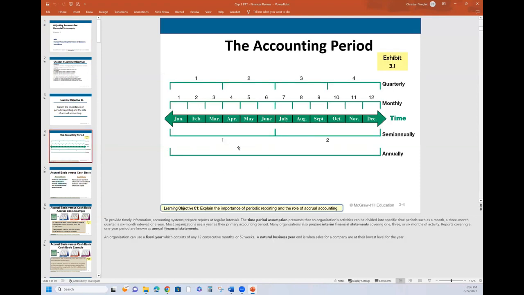All right, so let's talk about the accounting period. So we talked about, that we can break this out. Usually it's in 12-month periods. It's not always a calendar year. It can sometimes go with a physical year. This example is showing you, okay, here's a calendar year, and I have 4 periods. I can break them out into quarters. Some organizations run financial statements and do reporting monthly. Some do it quarterly, some semi-annually, sometimes it's annually. So just keep in mind that different organizations do different things.